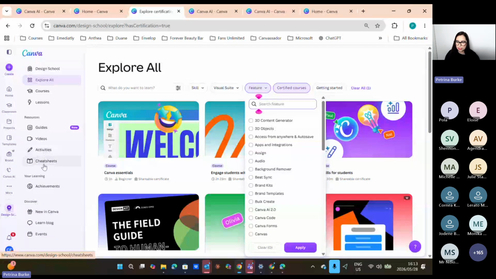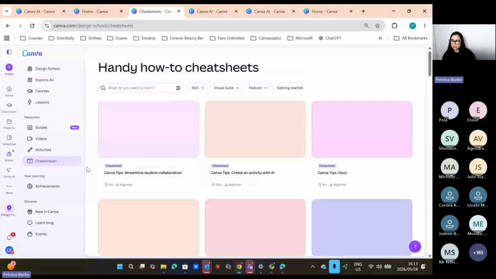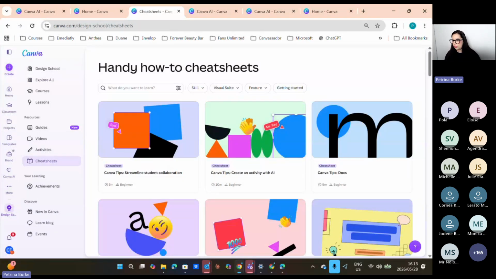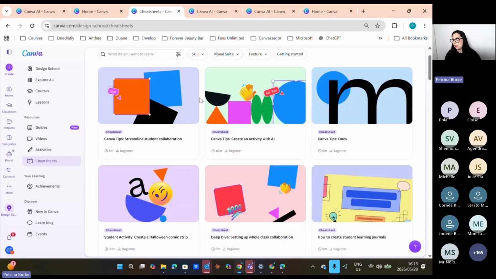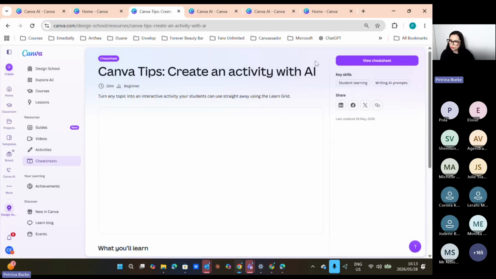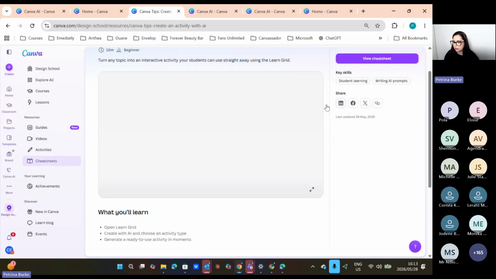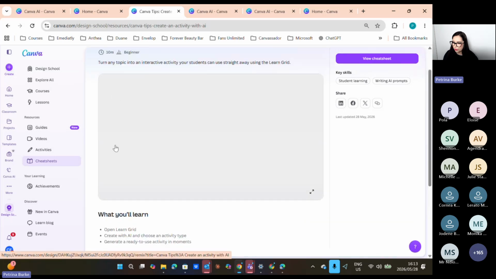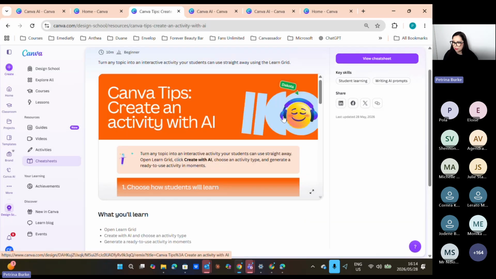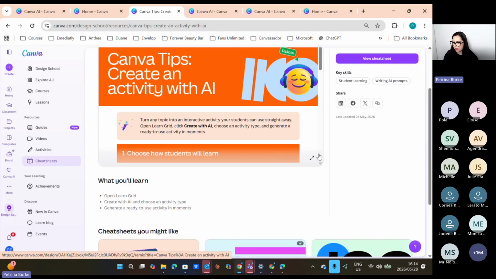There's also cheat sheets. So on the left-hand panel, you will see there's cheat sheets. And there you can go and download. These are just sheets that you can work through. That's not a video. So create an activity with AI. If I select this cheat sheet, it will give me some instructions that I can just read through when I'm creating an activity with AI.